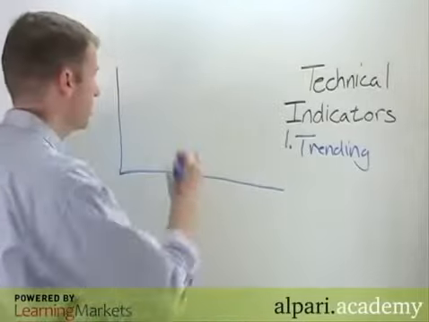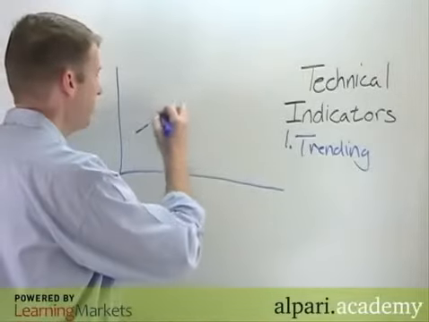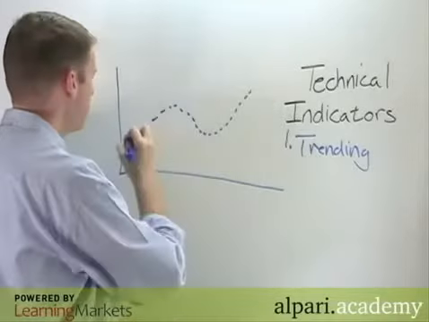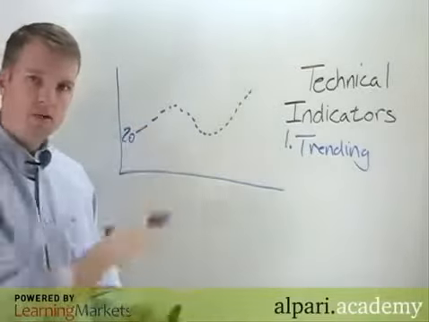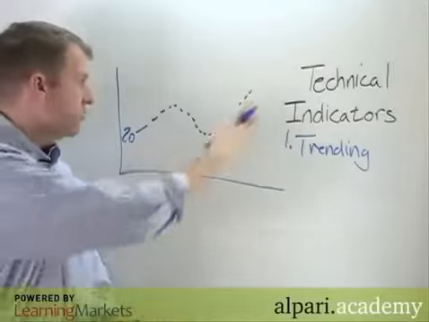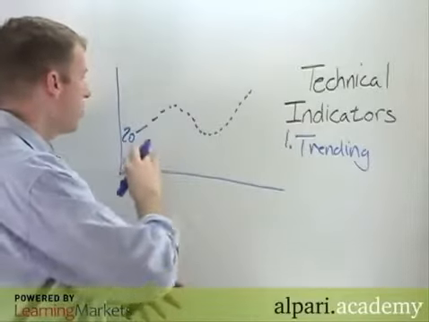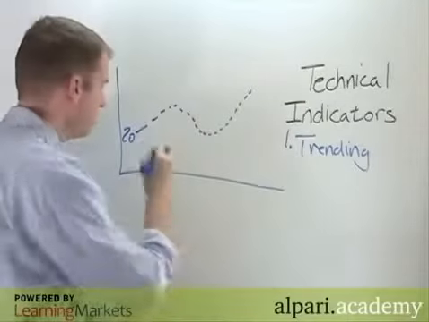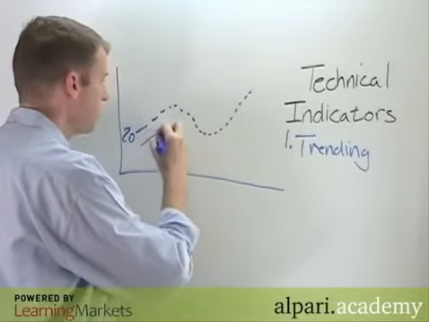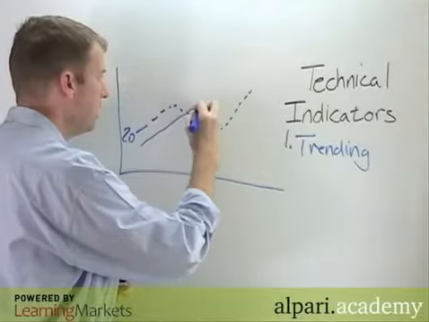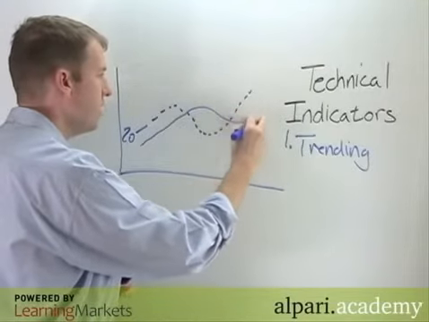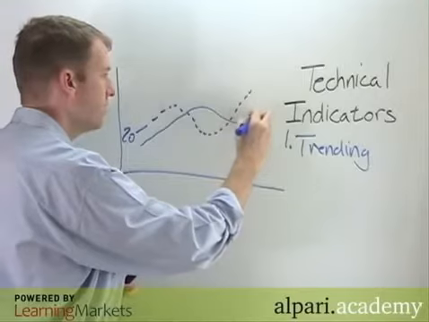Here's a typical example. Let's say we have a moving average that's moving like this, and this is our 20-period moving average. So we've got a 20-day moving average here, and we're going to apply a 50-period moving average as well. Now, obviously, that one is not going to be moving as fast. It's going to be kind of trailing the faster moving average.